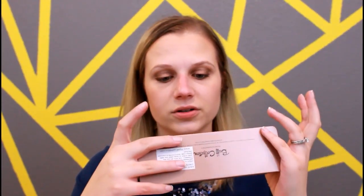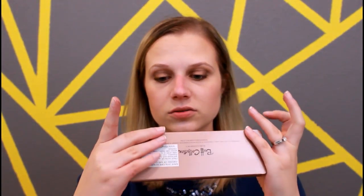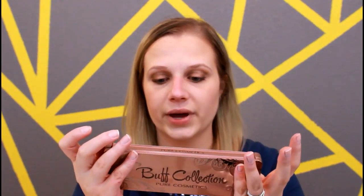These definitely don't seem to be very creamy shadows. I don't know how that means they will apply until I try out the palette, but they don't swatch like a normal palette I would prefer to use. Not that it's bad because I haven't used it, so I can't say really yay or nay. But I don't really like the way that swatches — it's really chunky on my finger and a huge chunk just fell off. I feel like it would probably go on very chunky on your eye as well.